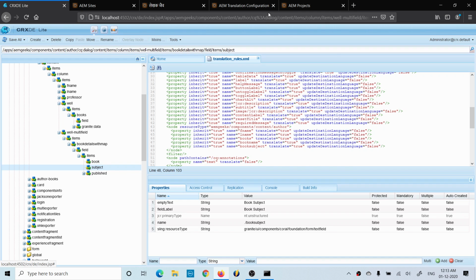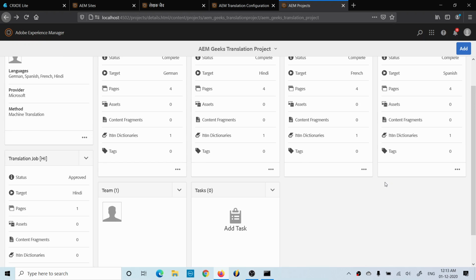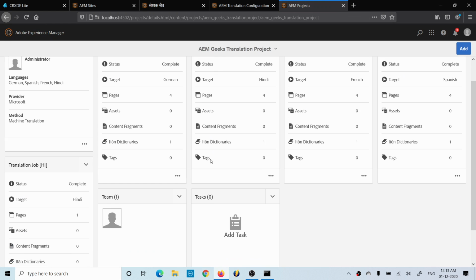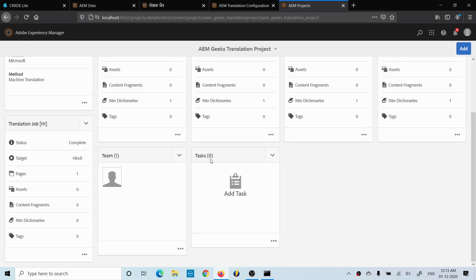Okay, save it. Now come back to the translator, this translation project. Now let me show you one more option. Either you can add one more translation job to translate further by the add option, or suppose you don't want to create one, you can clone any job which has already run. So this was the job that ran earlier to translate this project. Okay, so let me clone this job.